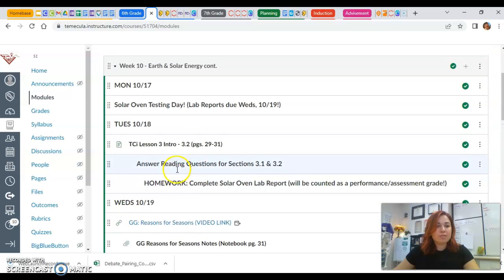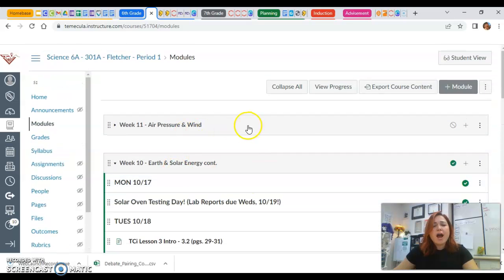So that kind of wraps up Canvas, what I want to make sure I mention here. I have gotten a lot of emails about Canvas grades, and while I won't say that it's not important to check Canvas grades, I would just be careful because I do have a few paper assignments, and later in the year I will have a few paper tests as well, and those grades are not factored into the Canvas grade because they are not given on Canvas. I'm not grading them on Canvas.